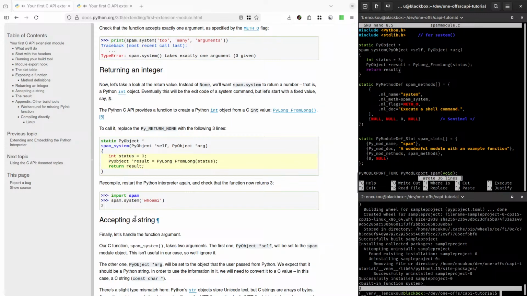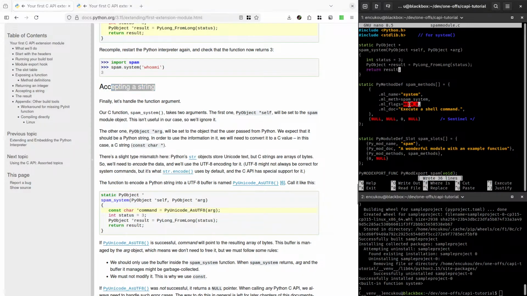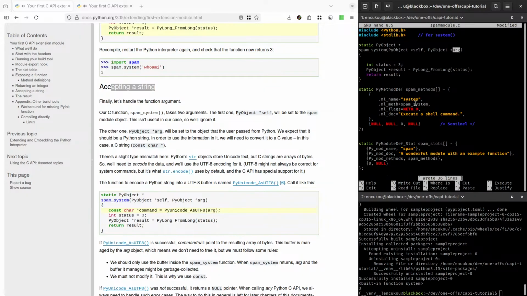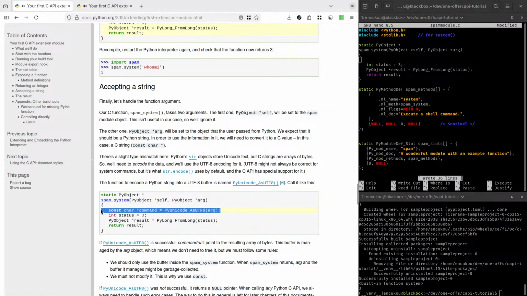And the next part is accepting a string. So we're using METH_O, which means we get the module object, which is not very interesting, and an argument. That argument is the single argument for the Python function, and it should be a Python string.